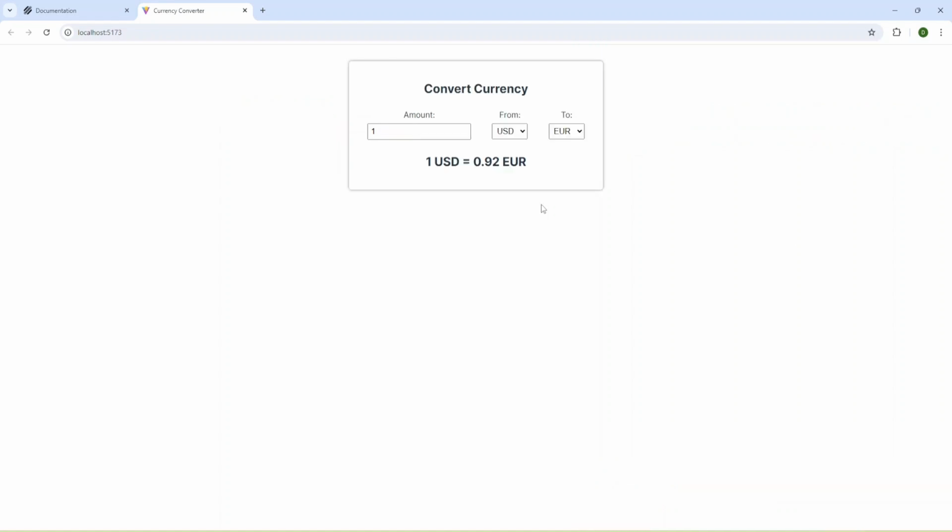And let's check the whole application. I'm going to change amount, and as you can see, rate was changed, and I'm going to change to currency. Rate was changed again, and I'm going to select other currency, and the rate was changed, and provide increase amount, and the rate was changed again, and I can select some probably USD. Okay, everything is working as expected.